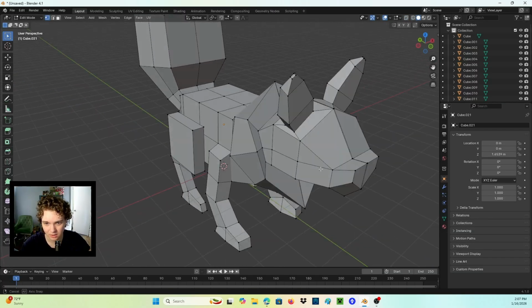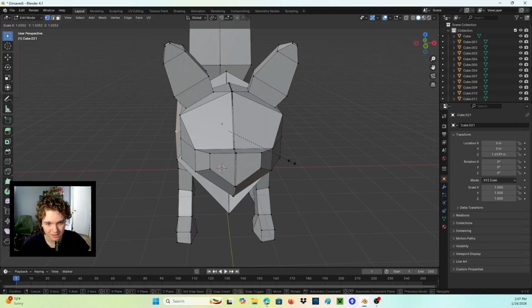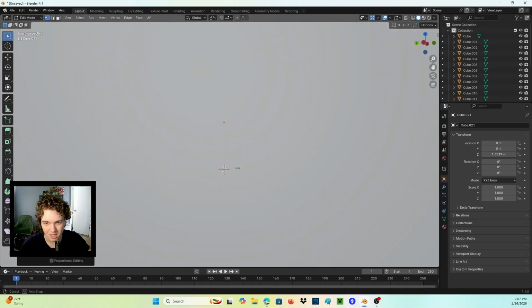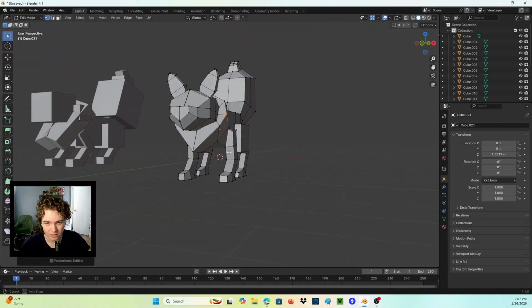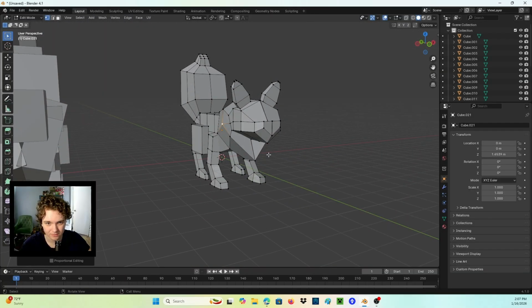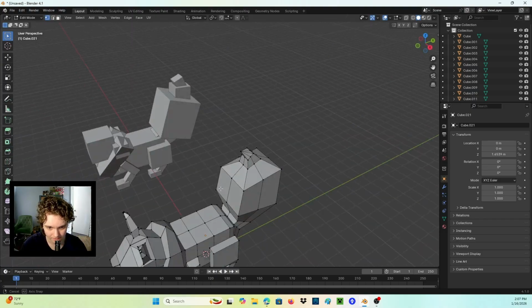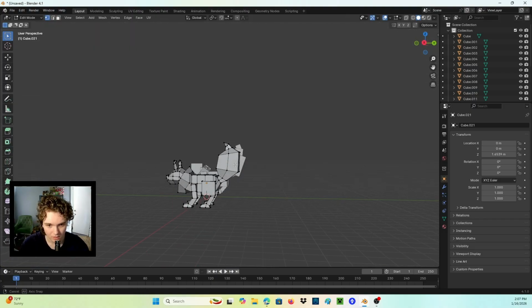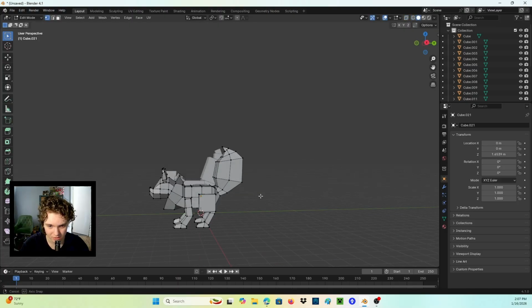So let's see how he looks from here. Maybe we bring these out a little more for more of a mane type deal. Okay, and his tail looks cute, kind of. Maybe I want to smooth the transition a little bit more, just because it was looking very stark.